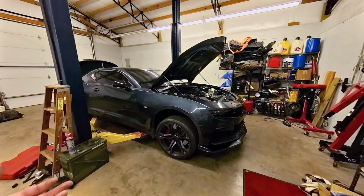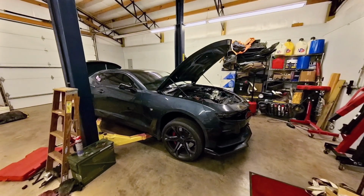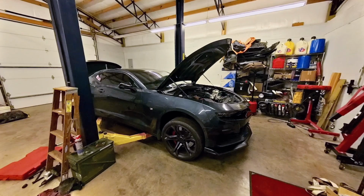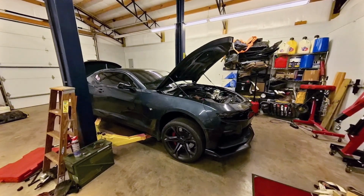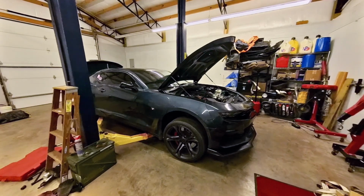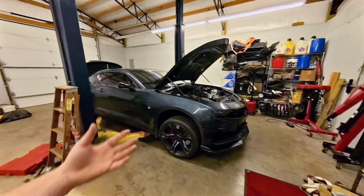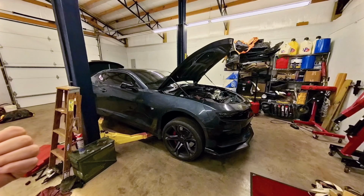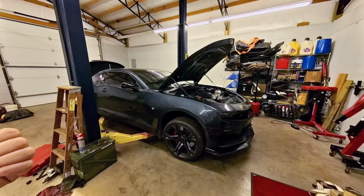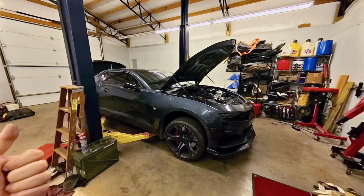But whenever I do a pressure test with my air compressor, it holds air. It has a slight little leak, but it's not mind-boggling leaking. It's what you would typically expect for a leak. So with that being said, I'm gonna start a time lapse. Front bumper's gonna come off. I'll see how much of tonight I can get. I know I'll be able to get fuel at least disconnected, and probably the intake manifold off.